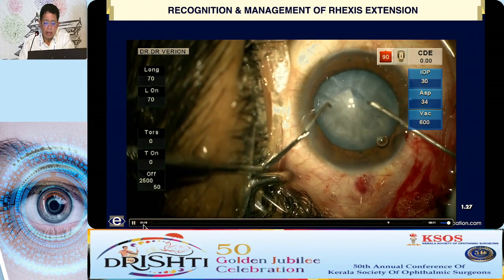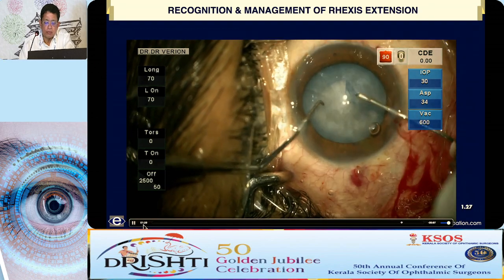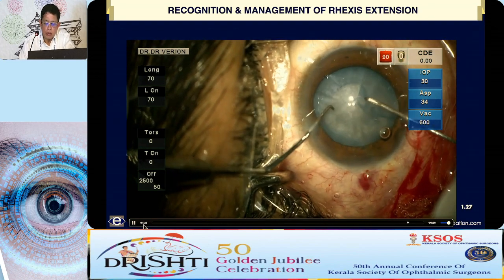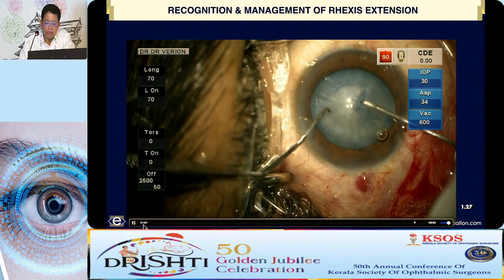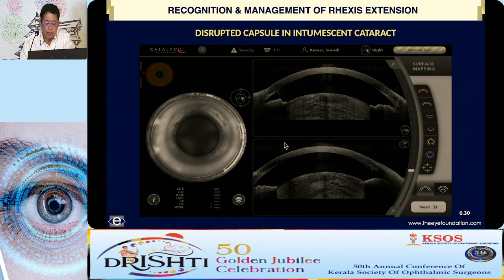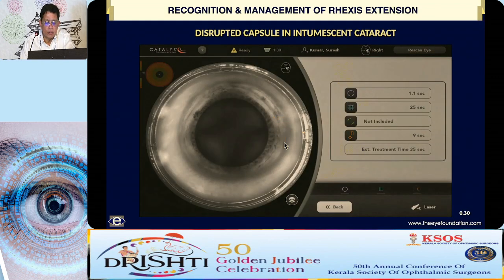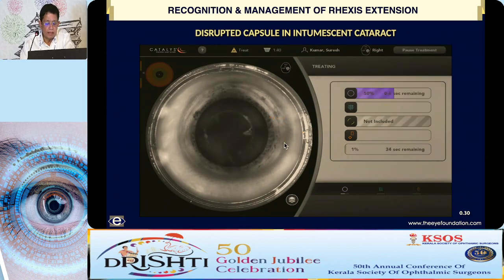You can exchange in these situations the Utrata forceps or the micro rhexis forceps or the capsular rhexis needle, depending on your comfort. And time spent on doing this is always time well spent. As you can see over here, there is a certain amount of tendency for the rhexis to run off, which you are trying to control. And just because you have a $500,000 machine, that does not assure you of a complete rhexis in every case.